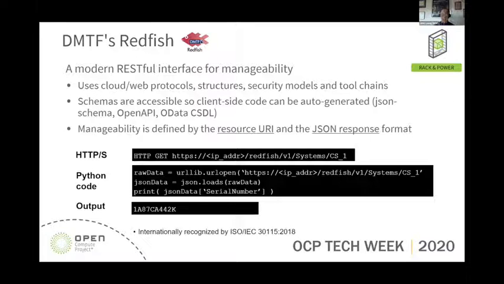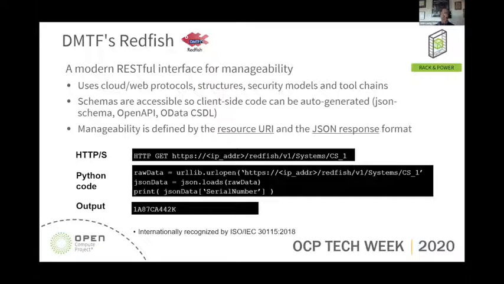So at the end, you can go write a line of code in curl and do an HTTP access to a Redfish service. You get back some JSON, you pump it through some Python code, and out you can pop whatever name-value pair you want. So in this case, it's the serial number, and you output a serial number.